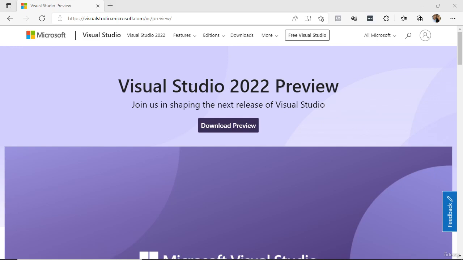To download this version of Visual Studio, we have to go to the URL visualstudio.microsoft.com/vs/preview. Anyway, I'm going to leave you this link as part of the links of this lesson. And once we are on the site of the 2022 preview version, I also want to emphasize that this video will be updated as soon as the official version of Visual Studio is released with the update to be able to develop with .NET Maui without having to wait for preview versions.